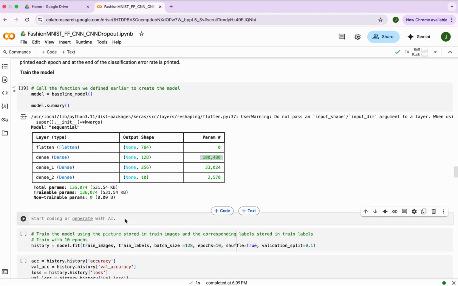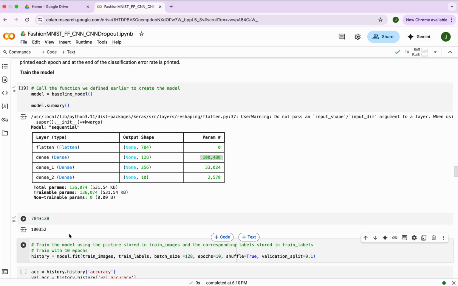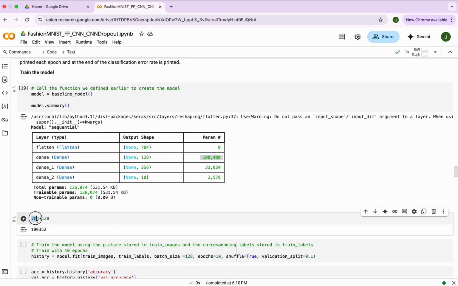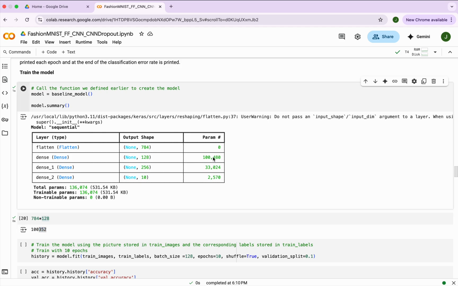So here's code. Let's do 784 multiplied by 128. Let's see if I can run that. Okay, so if I just do the 784 data points coming in, multiplied by how many nodes, 128, I have 100,352. Now, if I look at this, I'm like, oh my goodness, what's going on here? I made a mistake. You can't just multiply the number of inputs, 784, going into your neural network by the 128 nodes of your first hidden layer.